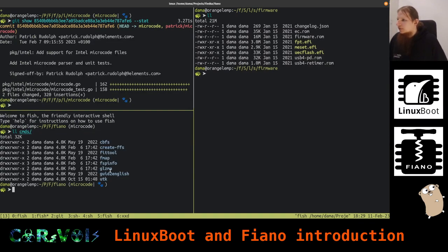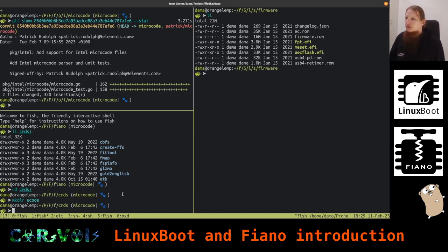Like CBFS and so on. So let's go to command and let's make dir, let's call it ucode. So ucode is a general shortening for u for micro. It would actually be a Greek mu, but people are using U because it looks very similar to mu. Anyway, so we make our ucode.